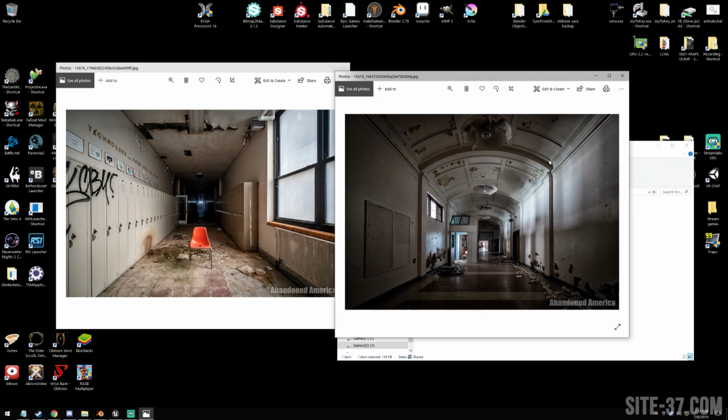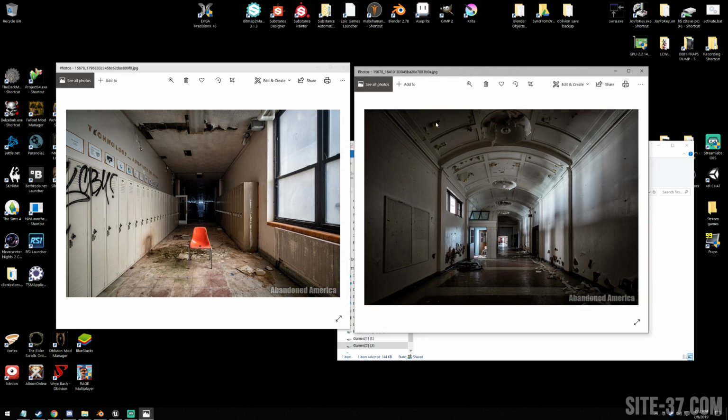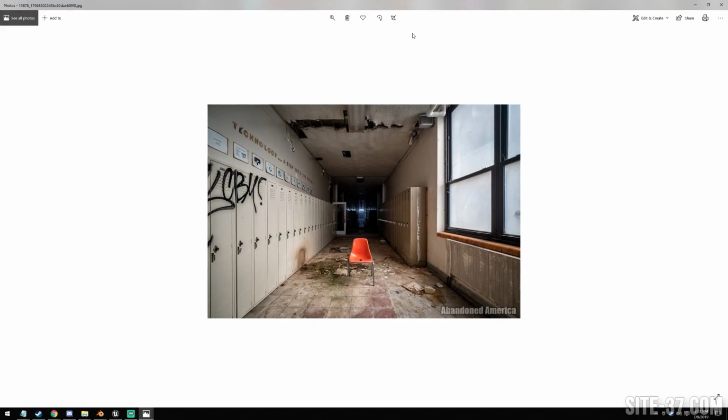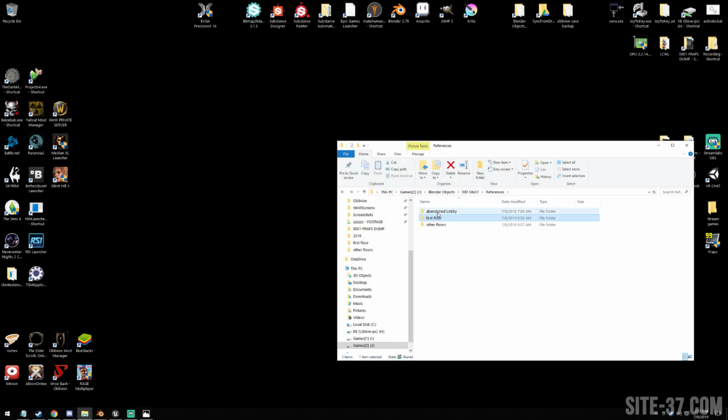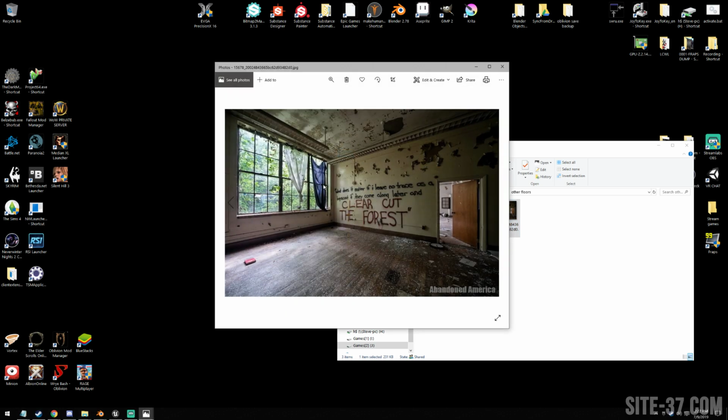So you can kind of see that this looks older. This looks more new and modern with the drop tile ceiling, while we have this, which obviously is not drop tile. So we could have, again, that mixture: the upper floors could have this feel to them, and the lower floors could have this, because it would be cheaper to start renovating from the top, bottom, and everything. So that's an idea.